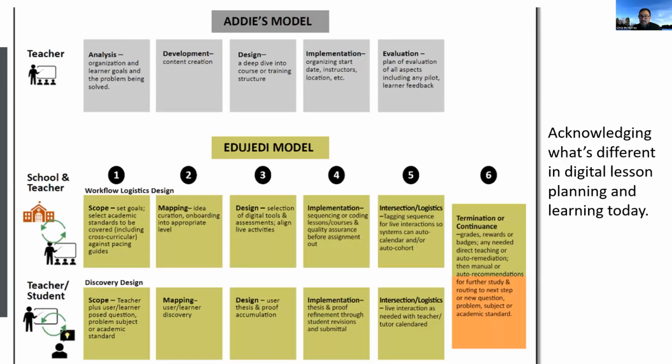And so it takes the workflow, and it breaks it out into a couple of different categories, and you see those two rows there. One of them is the workflow logistics design section, and the other one is the discovery design section. One of those deals with how am I creating a system or an environment where learners are moving through using some logistics and some routing, and we have more fluidity in the learning experience. We're not tying kids down to seat time. We're not ensuring that what we're planning is a lockstep movement through time, but much more organic.